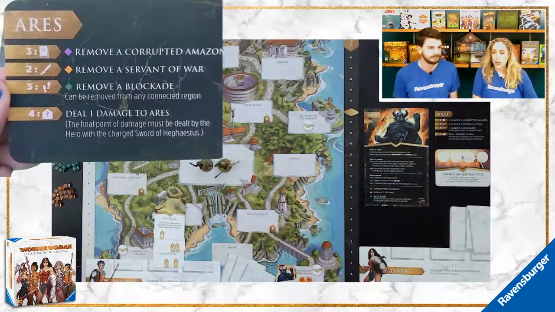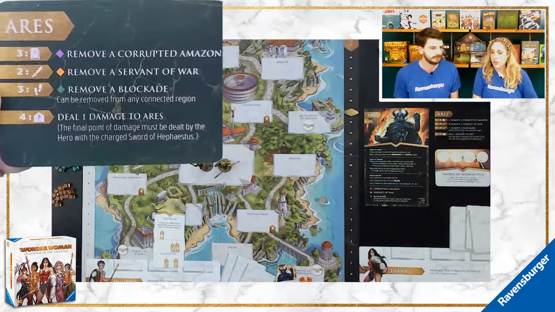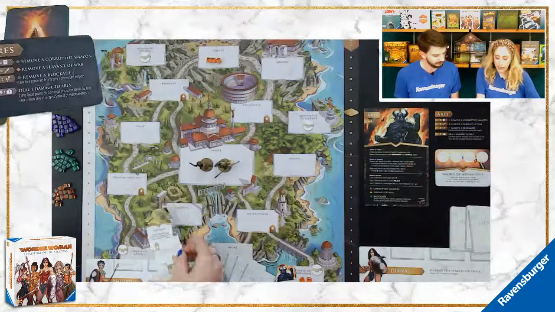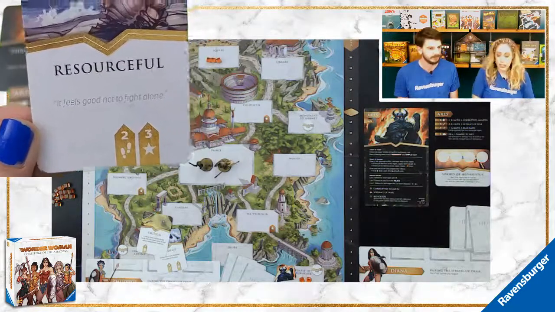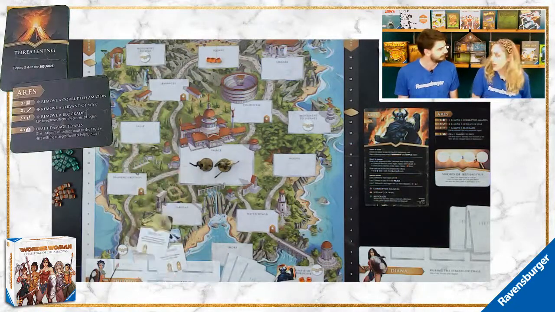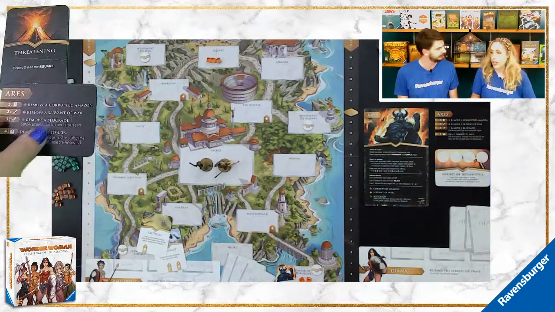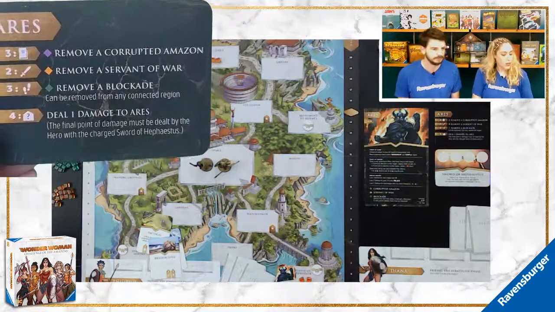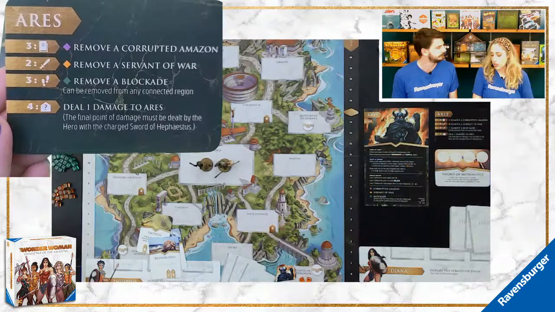And then for our agility, we would need 3 in order to remove a blockade, but the agility also helps for movement. For example, on one of my cards here, I have 2 of that agility icon, and so I can actually use that to move 2 spaces around the board. Exactly. So you have 2 options there: you could either use it to remove a blockade or use it for movement around the board. And then you could also have 4 of any of the icons in order to deal 1 damage to Ares.